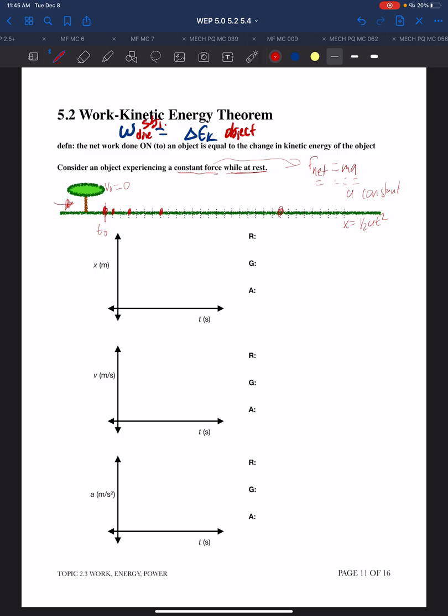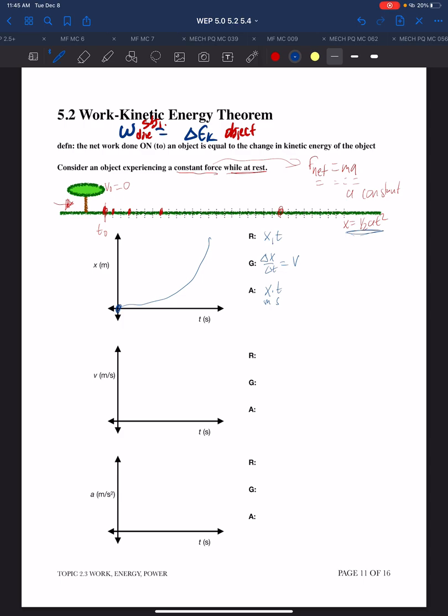So let's take a look at the position time graph of this. At time 0, it's at a position of 0. And we know it's behaving by this function, x equals 1/2 at squared. So that's going to be a parabola. The things we can read off this graph are x and t. The gradient is delta x over delta t, which is the velocity. And the area is x times t, which has units of meter seconds, which is nothing useful to us.